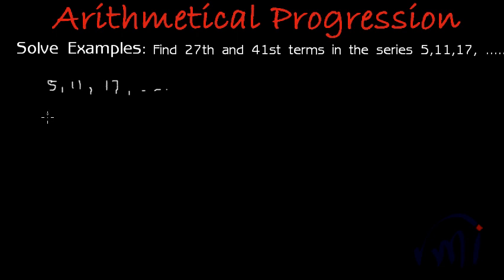Let's find the difference. 11 minus 5 is 6. Third term is 17 minus the second term which is 11. This also gives us 6. So the difference is uniform throughout the series. We have our difference which we represent as d equals 6, and we also have our first term which we represent as a equals 5.